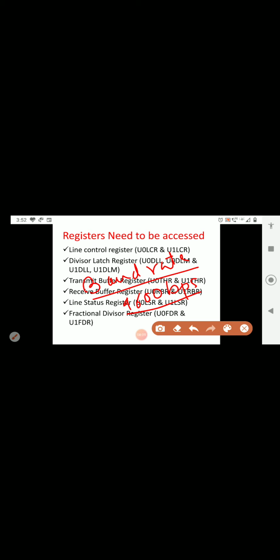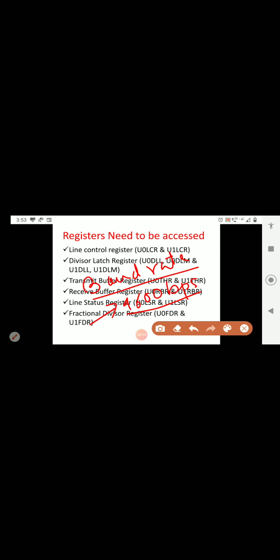We can see that there are many baud rates available. The next baud rate is 19200, and the next is 54,000 plus something. The last baud rate is 115200. In this transmission we are using 9600 bits per second.